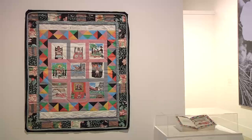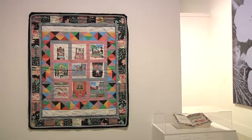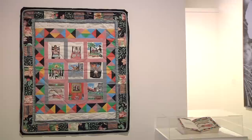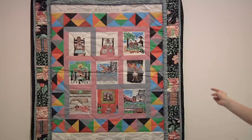So she actually visited Amsterdam, but the exhibition was of Tibetan art. Now, I also want to point out on this outer frame that this is made of patches of fabric. So reminiscent of hand-stitched quilts, the tradition that she was pulling from when she started these story quilts. And then we start moving in, and you look at the inner border.